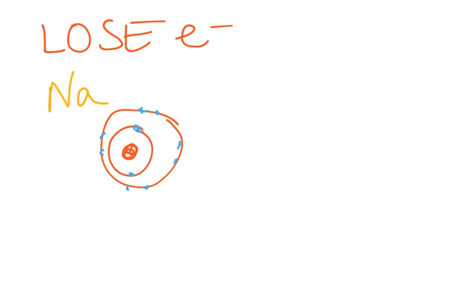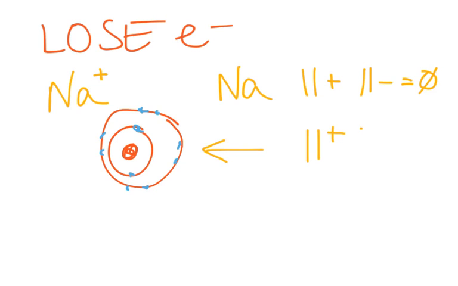But what happens is sodium now has a positive charge. That's something you're going to have to get your brain wrapped around. Losing an electron gives you a positive charge, and the reason for that is electrons are negative. So neutral sodium has 11 protons and 11 electrons. That makes it neutral. But this guy right here still has 11 protons, but now I've only got 10 electrons. So that gives me a positive 1 charge because I have 1 more proton than I do electron. So it equals positive 1.